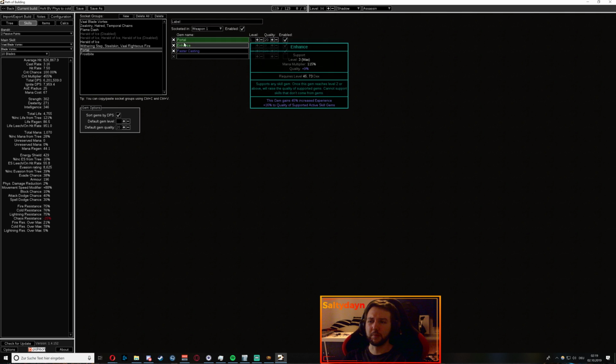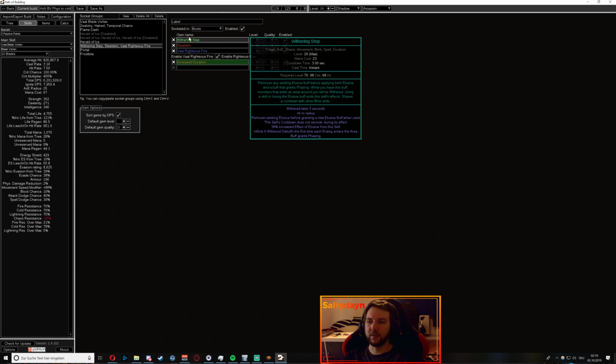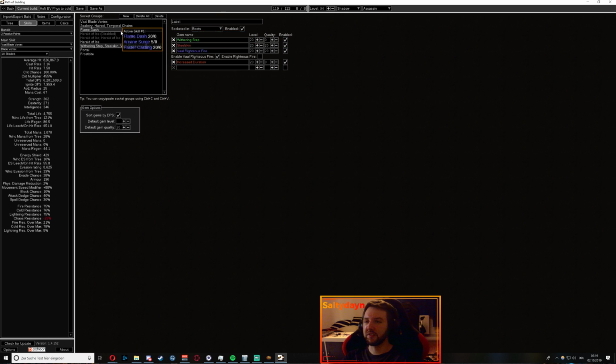I also have Portal with Enhanced, faster casting in here, which I could use or whatever I want. You have the Withering Stab, Vibrators Fire, Increased Duration, Skill Skin, whatever. You can basically do whatever you want. You have like 4 or 3 interchangeable skill gem slots to put in whatever you want. You're totally free to do whatever you like.